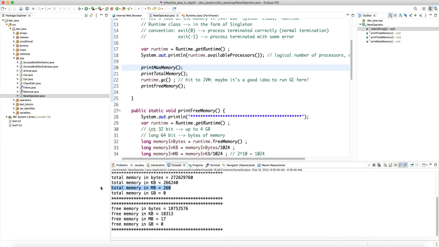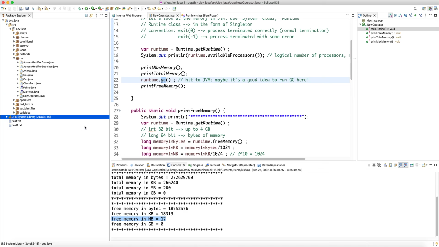You see, something very interesting happens. We started with 260 memory when we launched our JVM, but after the GC was run, we have 17 megabytes. That's because they actually did something very cool, I believe from JDK 16, that if you launch your application and explicitly request a GC, the JVM has the right to monitor your application, and if the JVM decides that you really don't need this amount of memory, the JVM actually returns part of that memory to the operating system.